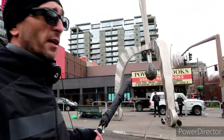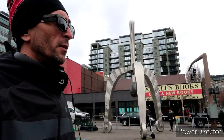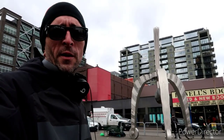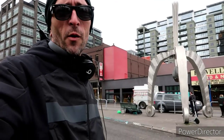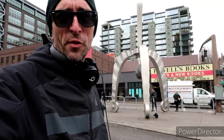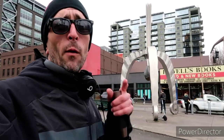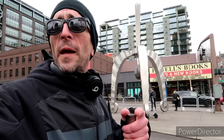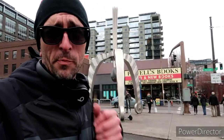They've got this giant art piece here as well called Pod, which we actually did a whole vlog on — it's kind of like a weird, key Portland weird art piece. We're going to go inside Powell's because there's a certain cartoonist's book, if not comic or both, that I want to check out. It's kind of a spoiler alert to a future vlog that we're going to be doing, so stay tuned. We're going to go right in here to the world's largest bookstore.